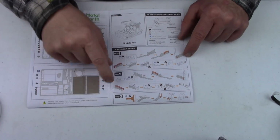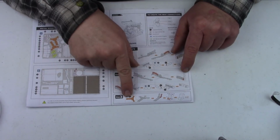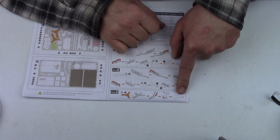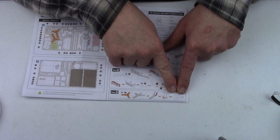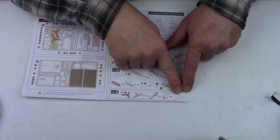Then you jump down with step 2 and follow through doing a very similar thing with step 2. Then step 3, following through, you'll notice this has an X2 at the end, so these steps are done twice. You'll need 2 part 5s. You'll need to shape them both this way.